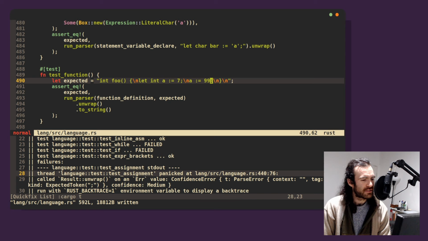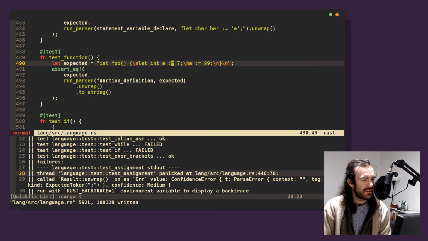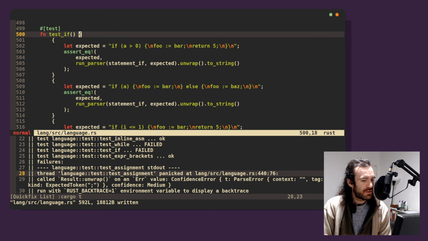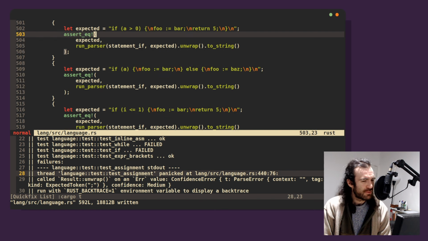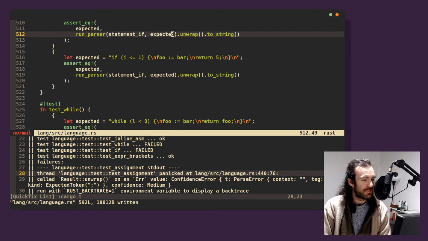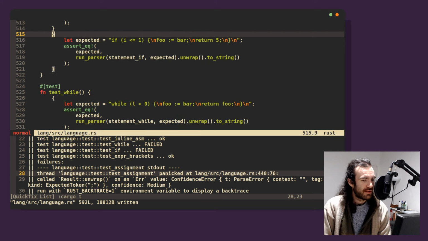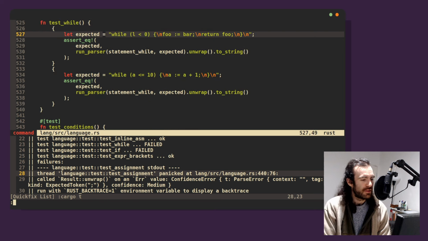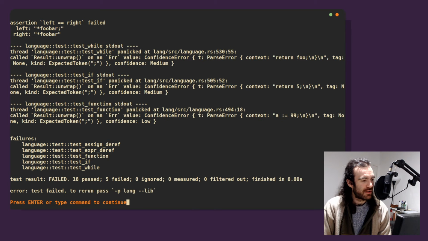Believe it or not, this one's okay, actually. I think it said this one was broken, but this should be okay. Return. I think I did it for return. Interestingly, if the if test never had one, of course it didn't. Okay, well let's test again, see what tests break.